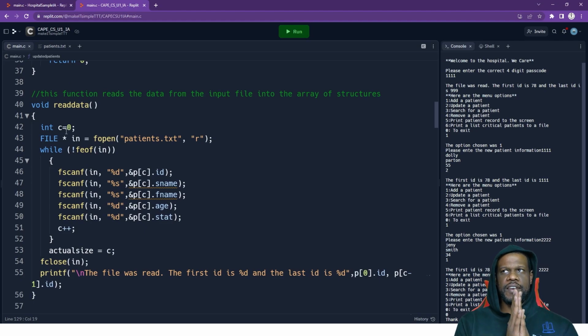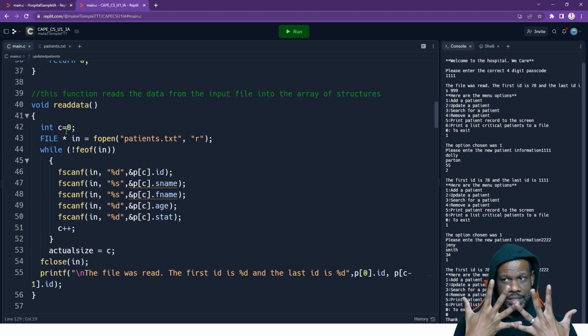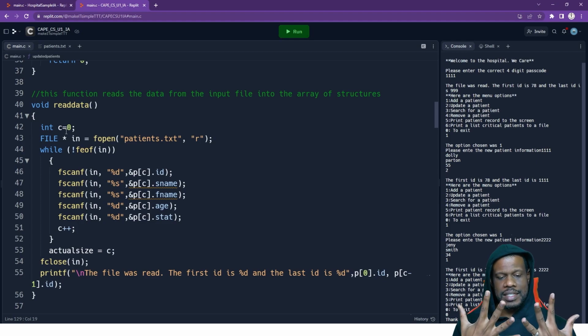So imagine if I have 10 records. I'll be dealing with 0, 1, 2, 3, 4, 5, 6, 7, 8, 9, right? But it's actually going to be 10 indexes, or 10 actual locations. So those 10 indexes would be the 10 values that I have, but they're really numbered 0 to 9.